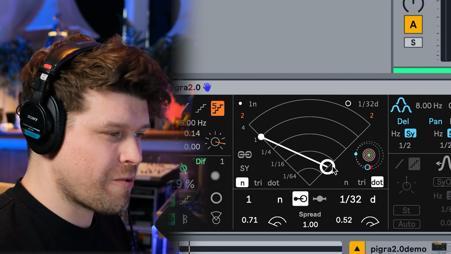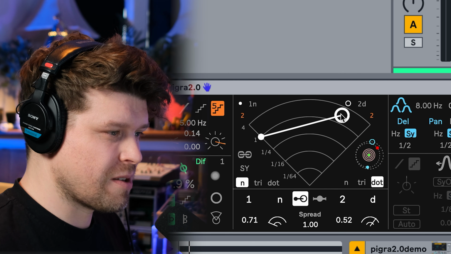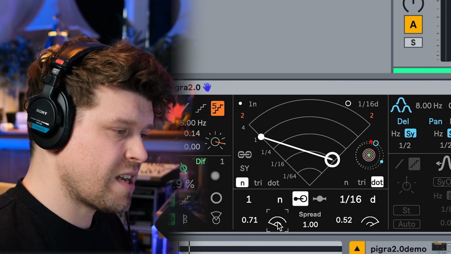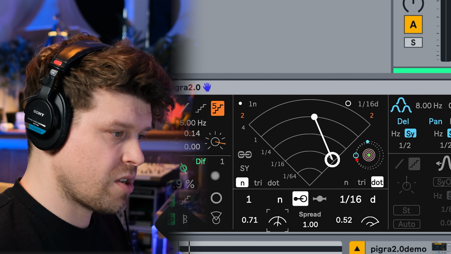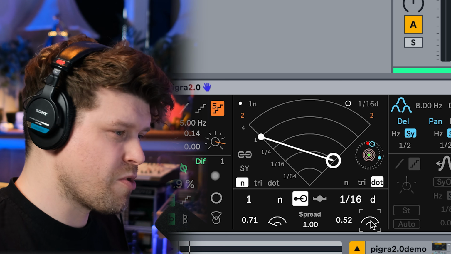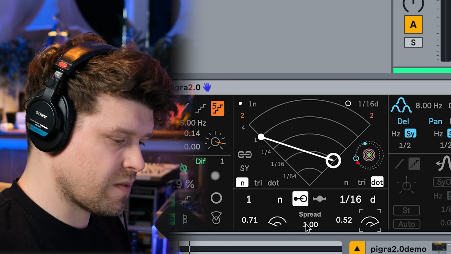And we can do the same for the big circle as well. You can see we can move the time around and the positioning as well. Down here, we have a pan for the small circle, and we have a pan on the other side for the big circle, so we can really move them around the stereo image. We also have a volume. So let me play a few notes and I'll alternatively dial so you can hear them.